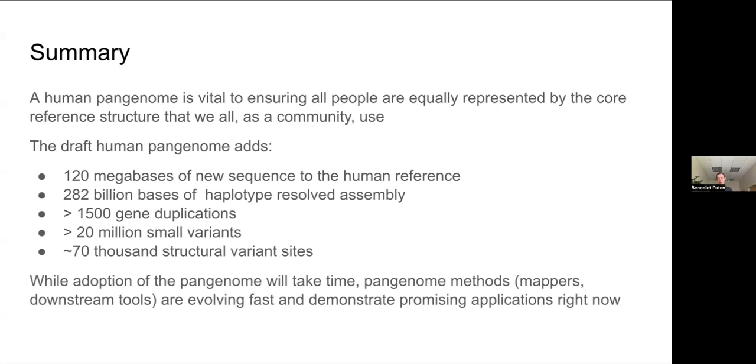And we know that adoption of the pangenome and all of the informatics that will come from it will take a bunch of time. I'm very conscious to say that I don't expect to see this being applied in the clinic next week or even next year. But we think that over time, as we're able to show huge gains for downstream applications using this information, we will be able to have a real impact on structural variant calling, on small variant calling, on many other tasks, structural variant imputation and so forth, right? That I think are going to slowly push the needle and make the genomics that we have less biased in the human space and more comprehensive in terms of capturing all of the genetic richness that is present in our genomes.